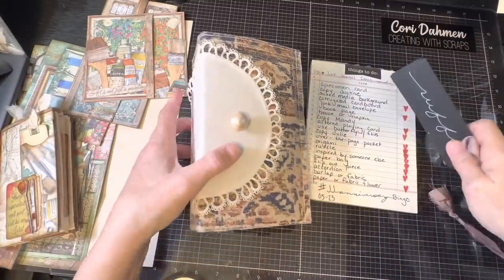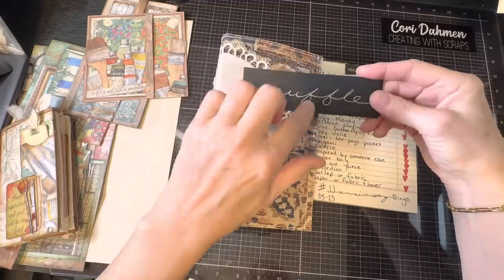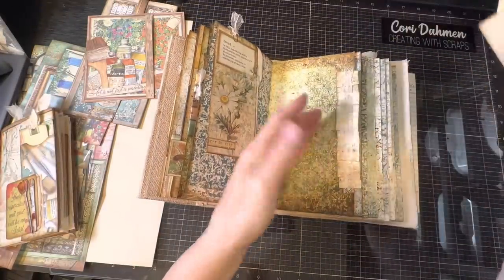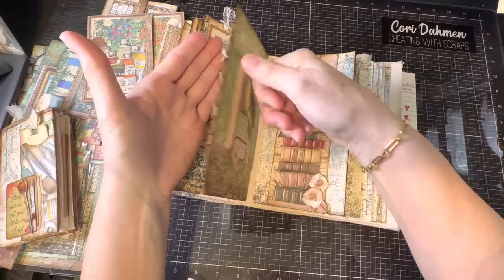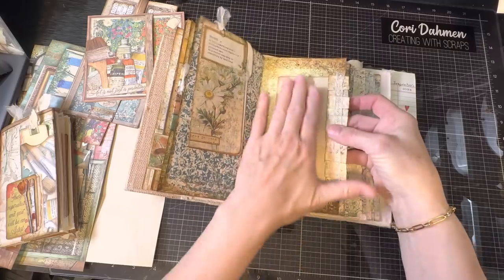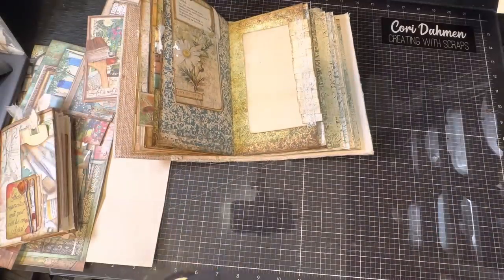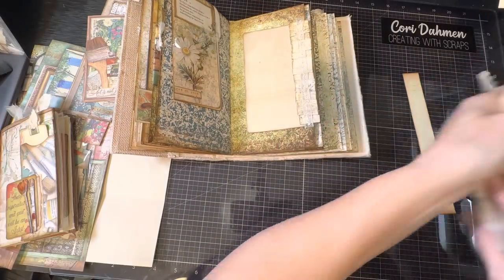I'm hoping this video will be much quicker than my last — I jabbered on too much. The first prompt was ruffle, which sent me down a rabbit hole because that's what happens with me. I made a ruffle and put it on the edge of my page. We do this with fabric, with paper, with anything we've got. It makes a great little tab or edge for a page, and especially when it's paper it can be used as a text spot for journaling. The first one is a ruffle. I generally use paper and put a bit of lace on top, but fabric works just as well.